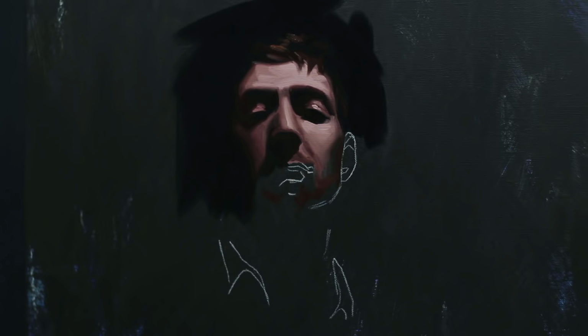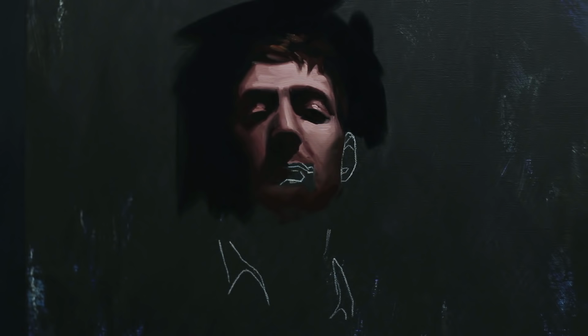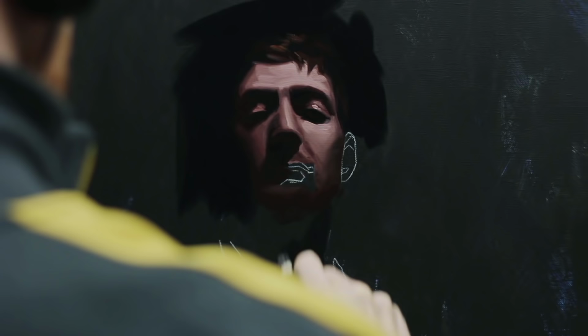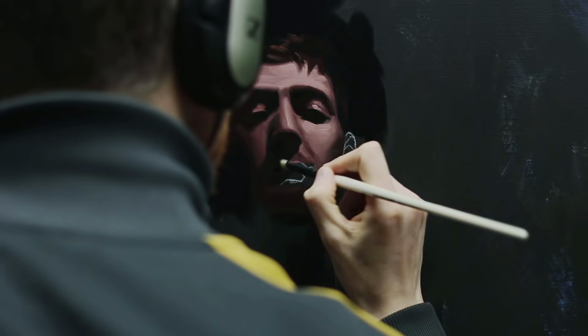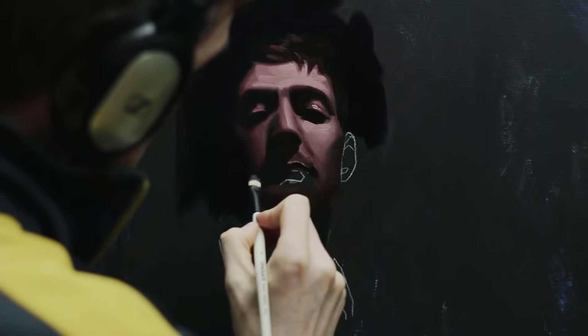It's all about shapes and values. Anyway, everything's about shapes and values, but also transitions, edges. And right here, the neck is almost black. This is the fun part, what is actually black, what is the background, and what is the actual portrait. And this is part of the fun of this.